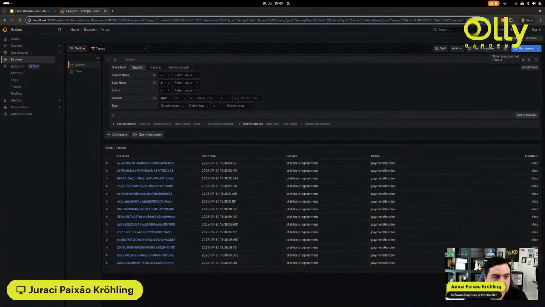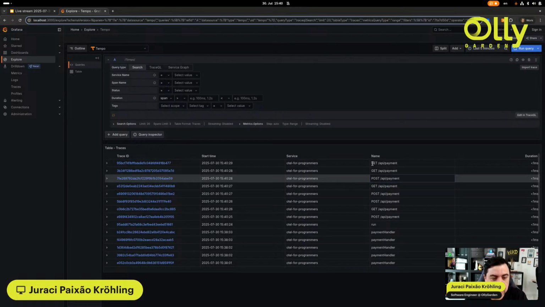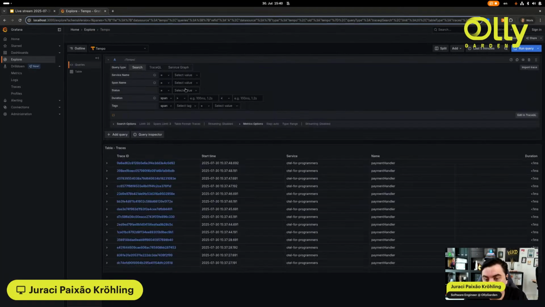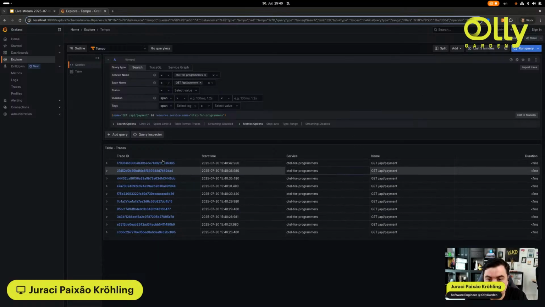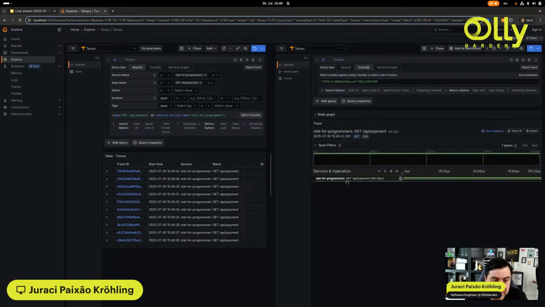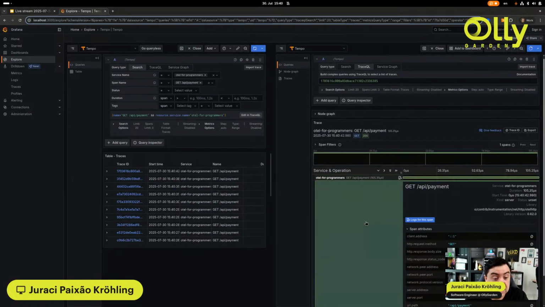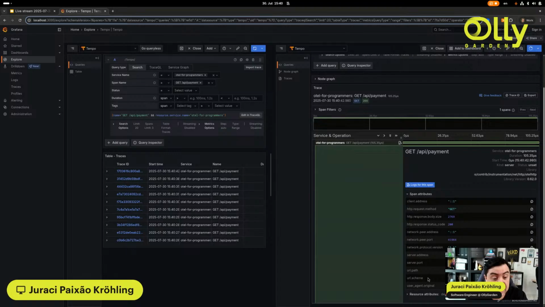We go to our tracing storage, and now we see a change, right? So now we see that we can filter by, let me refresh the screen. So we get new span names. So we can filter only the spans by GET, for instance, and only for our service, only for OTel for programmers. And then we see only those ones here. All right, so we can open and we know this is a GET request. And not only that, but now we have a bunch of other span attributes.